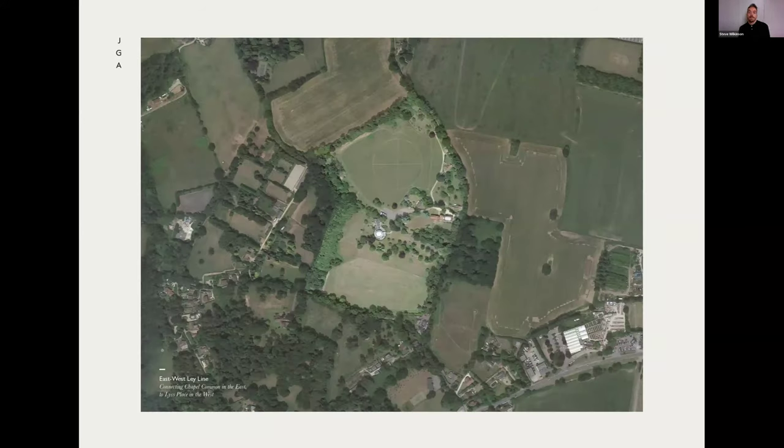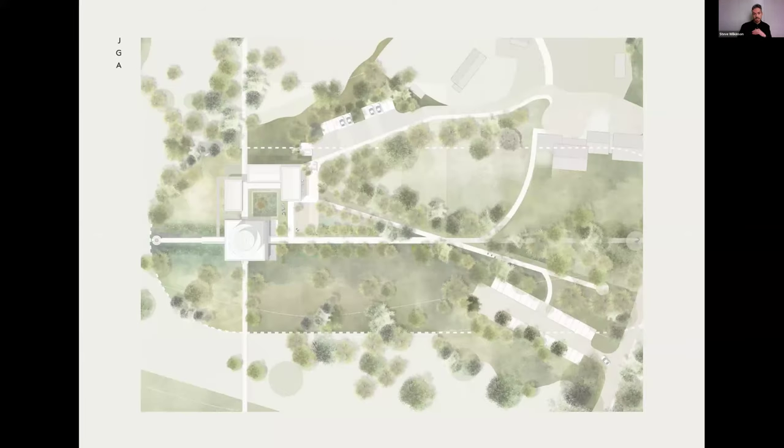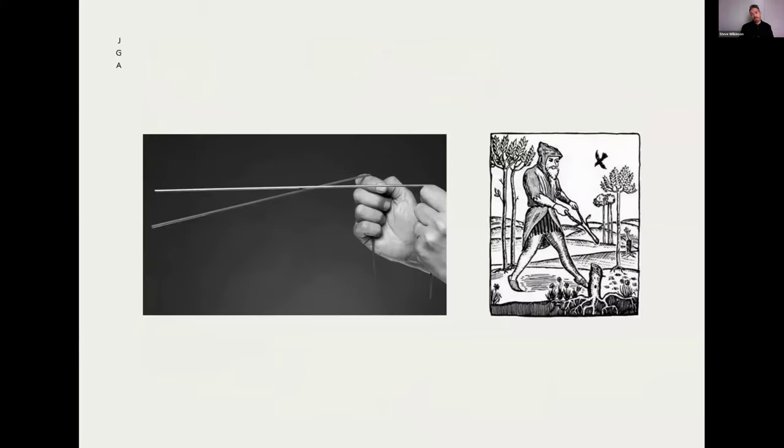More locally, and really importantly to the client, it's believed the temple location is grounded in an ancient ley line connecting sites of spiritual significance in the south of England. This line, or earth energy, as we call it, runs on an east-west axis directly through the centre of the site, centred on newly landscaped gardens. So we had fun with this.